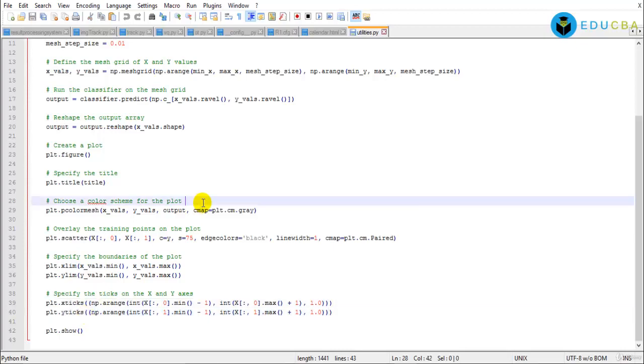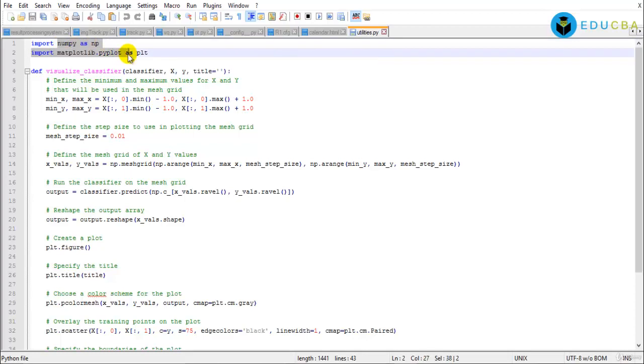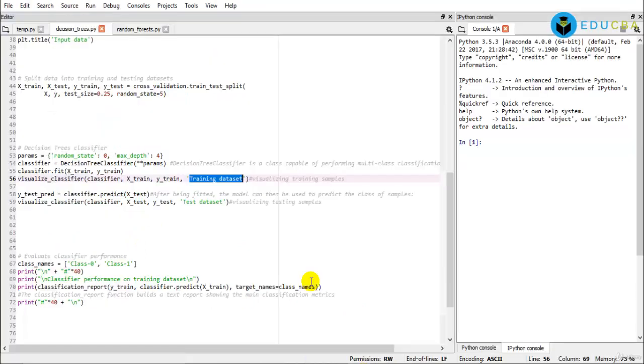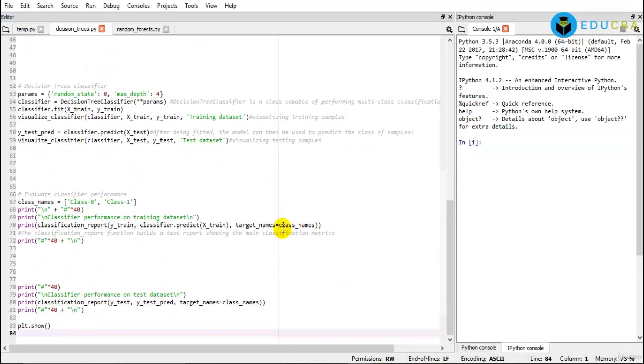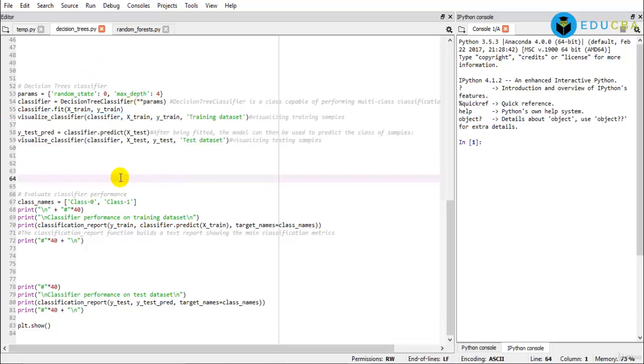So here the matplotlib package is very important to import. We are importing numpy and the matplotlib package here because this method is for plotting. Okay, let's go back to the program. Here we have used the visualize classifier function for visualizing our training and testing datasets. After that we are evaluating our classifier performance.